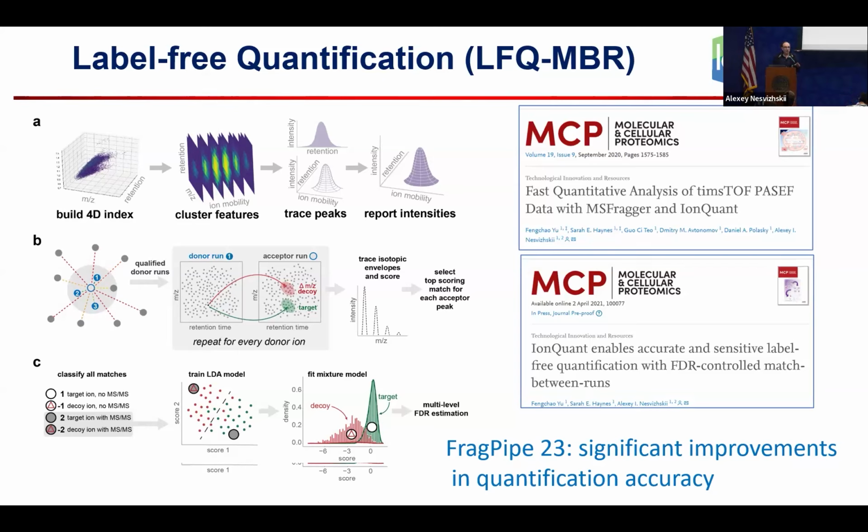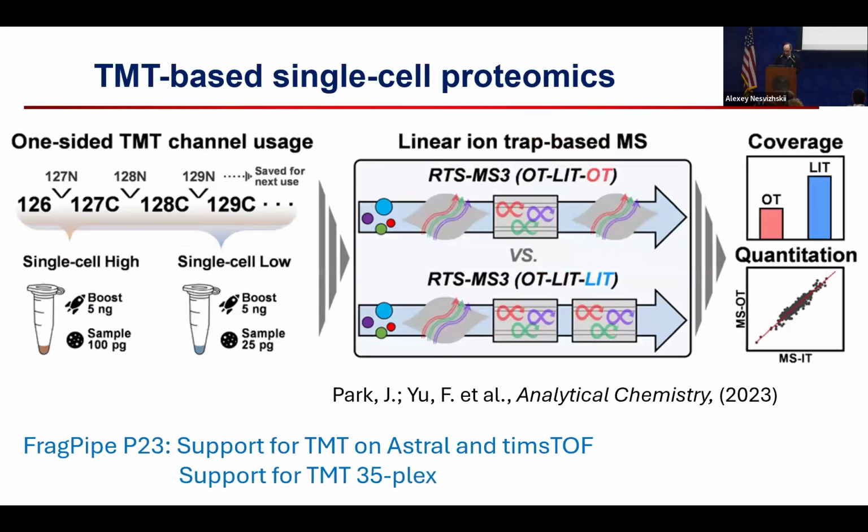I'm not going to talk too much about MS1 at the moment, except I'll say that in FragPipe 23 that we released just a few weeks ago, we made a lot of improvements in IonQuant as far as the quantification accuracy and precision of MS1-based quantification. So if you download the latest version of our tools, the IonQuant match between runs and MS1 data is significantly improved compared to FragPipe 22 and previous versions.